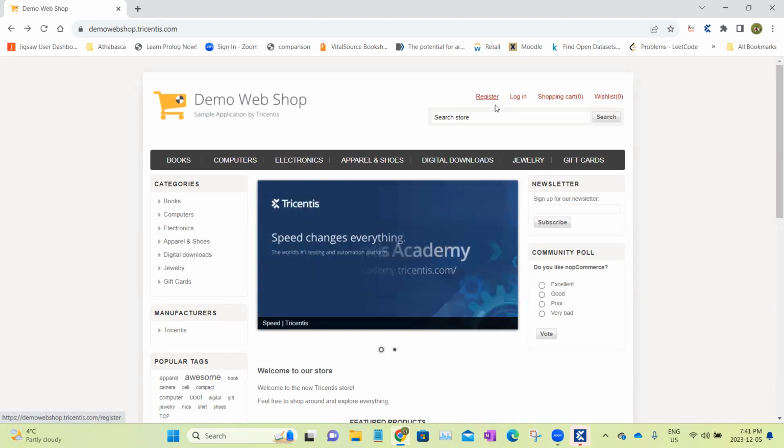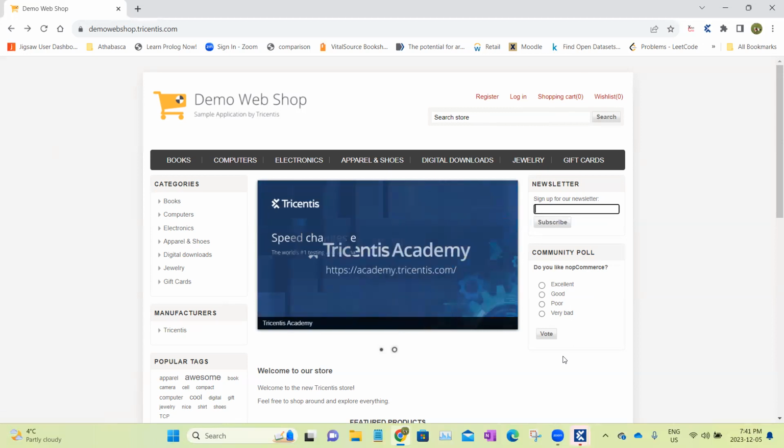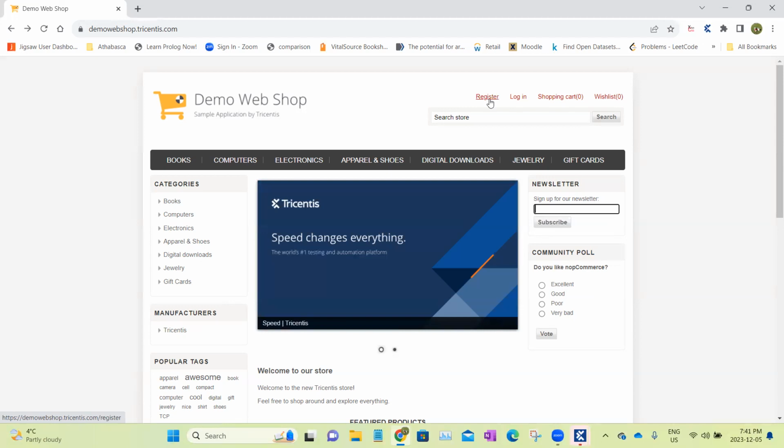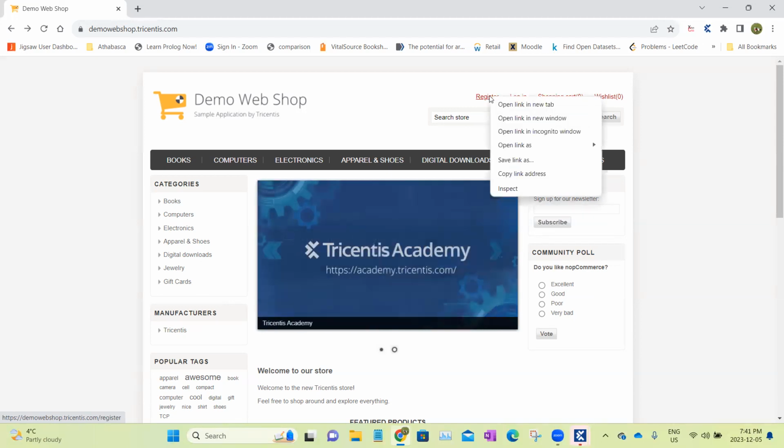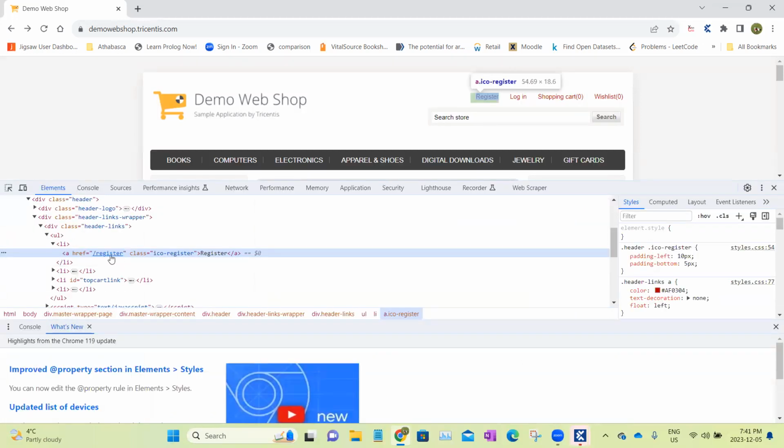In the same way, all these elements that you are seeing here, when I say elements, it can be these text boxes, these buttons, these radio buttons, these drop downs, or these pictures. Whatever is on this web page, everything is an element. All these elements have certain properties. How do we know them? If you right click on any element here and say inspect, you can see the properties it has.